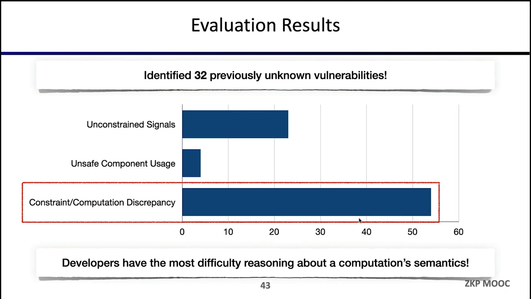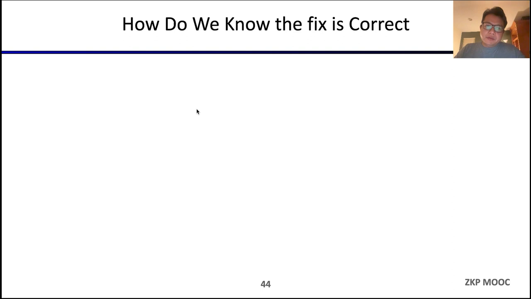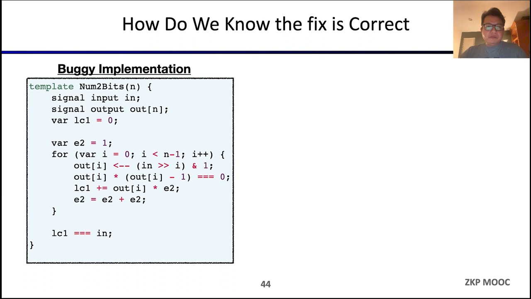Excellent. Now we see the effectiveness of the static analyzer for capturing common ZK bugs. Let's revisit the earlier motivating example. As I indicated earlier, here there's a bug that leads to an under-constrained problem, in which the developer forgot to constrain the value of the last element in the output array. As a result, this enables the attacker to supply the last element with an arbitrary value, and it will still be accepted by the verifier.